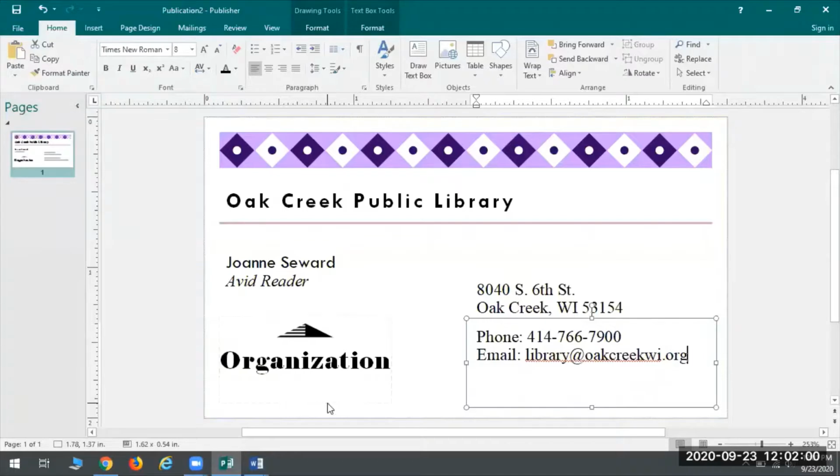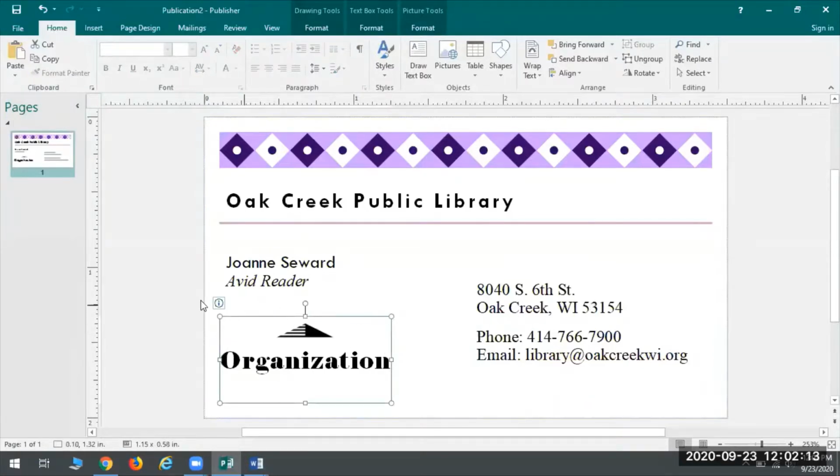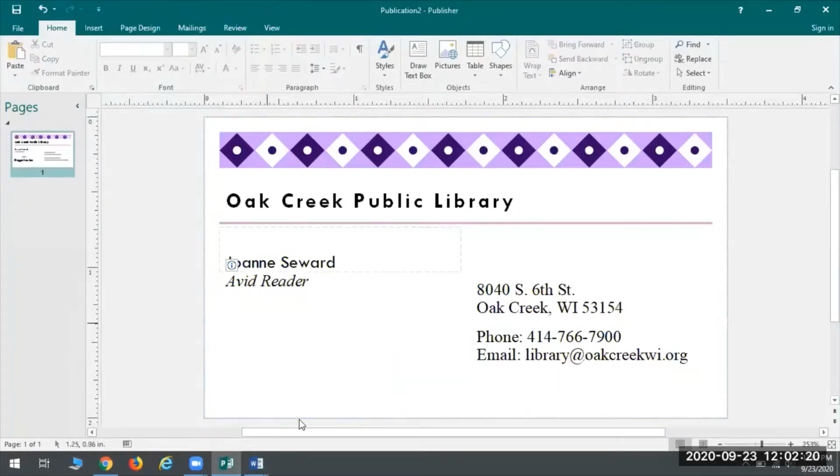All right, the next thing we're gonna do is we need to have an image replace this organization. This is kind of just a generic image right here, okay? So I'm gonna click on this little picture of a pyramid to select this. And you can see the entire thing. There's a box around the entire thing. And I'm going to use Backspace on the keyboard, and it deletes that image. So we need to put an image right here.